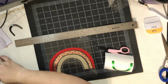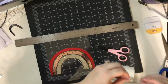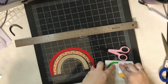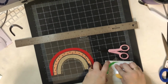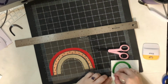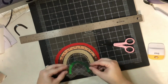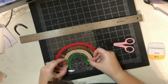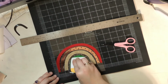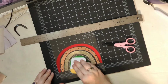And one of the reasons why I think all of these colors work well together is they're all metallic. So it's a metallic red, rose gold, champagne glitter, a metallic green, and then I have what's called a steel black. It's not a true black, but it looks really neat. I also am really happy with the black that I chose because it'll really go with my project well this year. There's a lot of black in the 2020 December Daily Kit. And the white that I used with the mink was just a little too stark. It was very bright, non-metallic compared to all the rest of the products that I used.